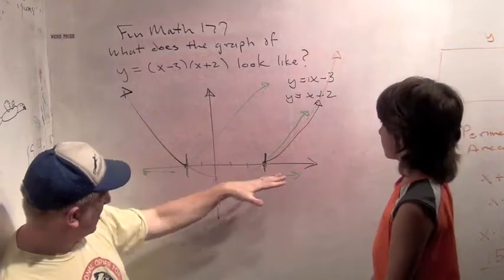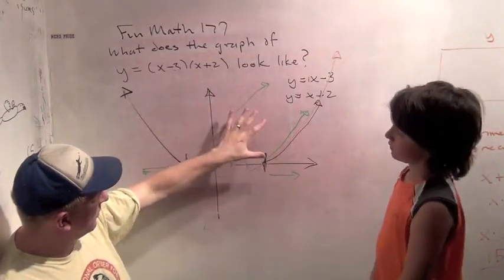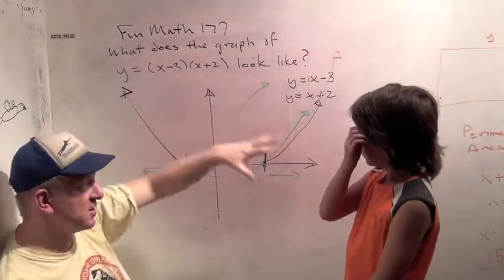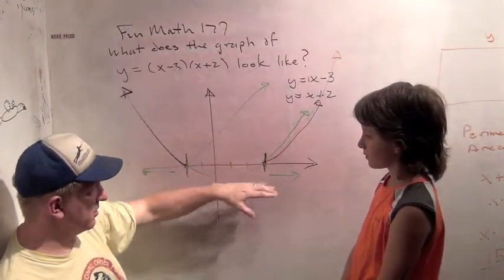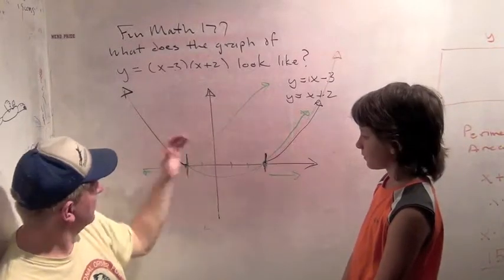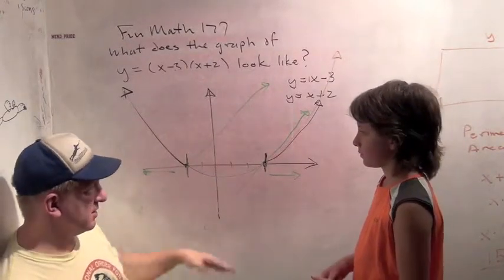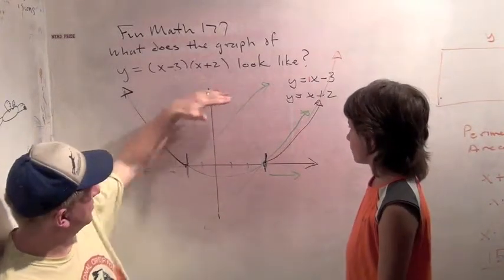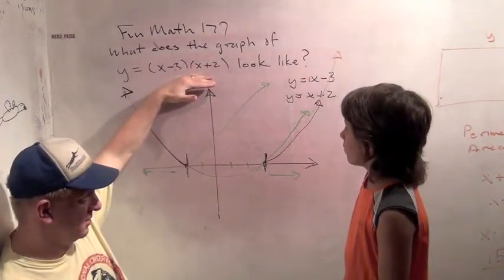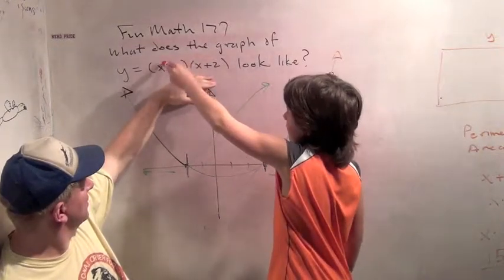So I just wanted to talk you through how you could even think about what this shape looks like, based on what you know about lines, and based on some simple mathematical arguments about a positive times a positive, a negative times a negative, and a negative times a positive. It gives you kind of an idea of the shape. What's another way to understand the shape of this graph? Well, we can just multiply it out.